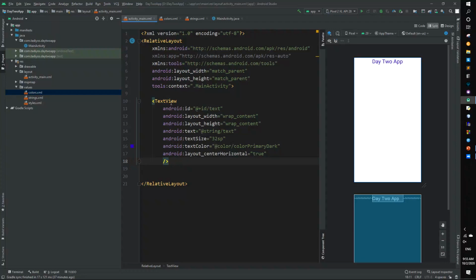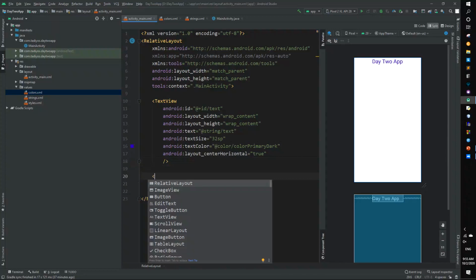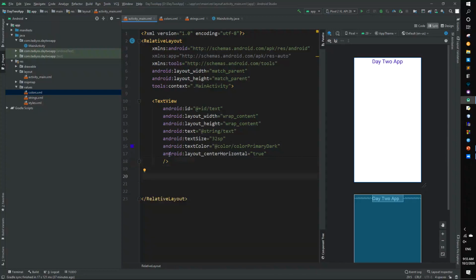Okay, once we create the text view, let's create another text view here. We will create two buttons, and when those buttons are clicked, we will set different data for the text view. Let's copy this one instead of creating it from scratch.